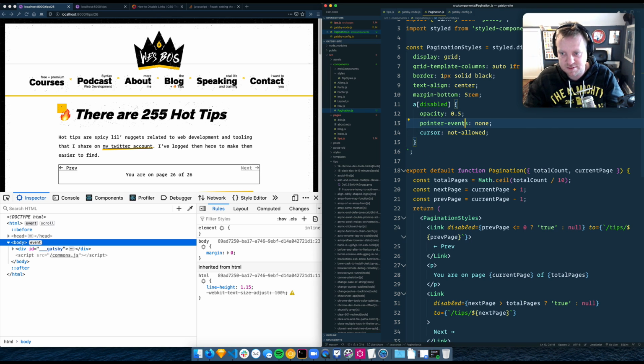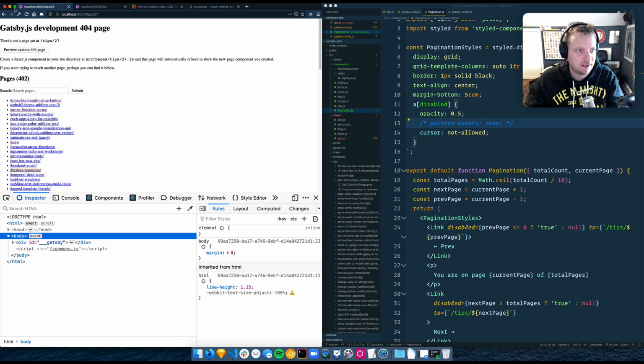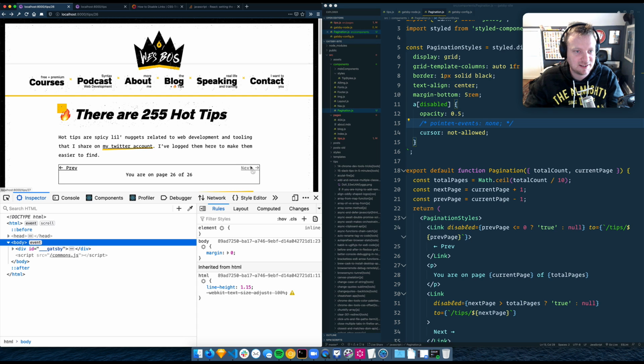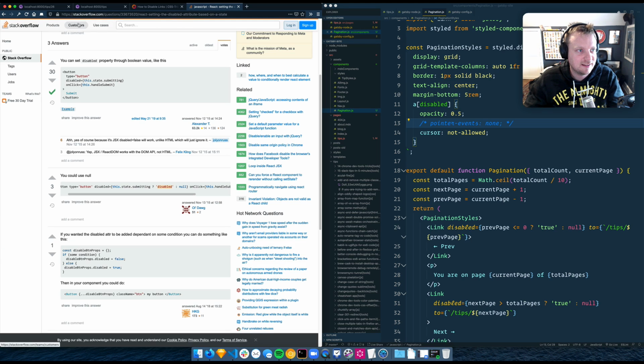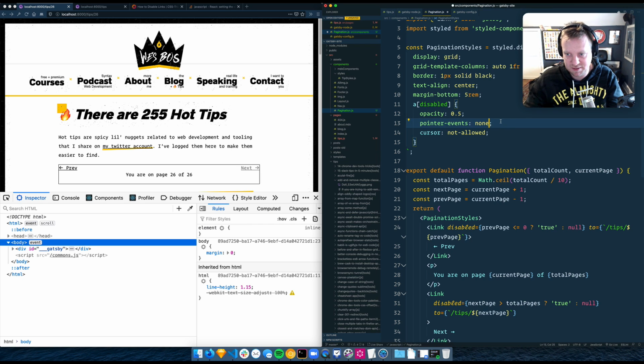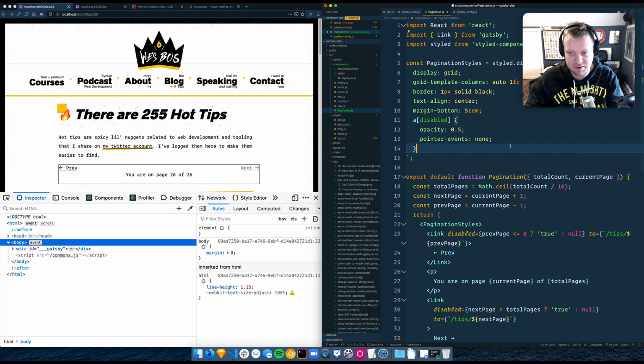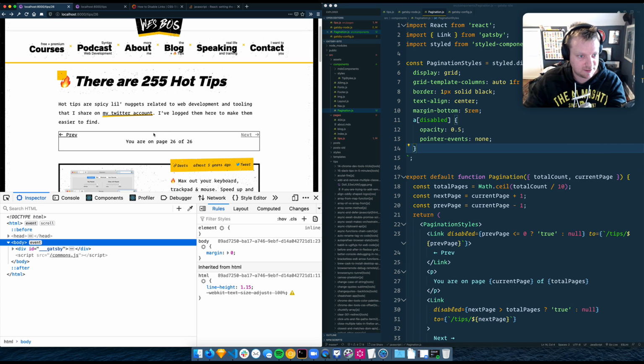Maybe not pointer events. There we go. Hey, I'm still able to click it. Let's put pointer events none on it. Just make it not clickable. Beautiful.